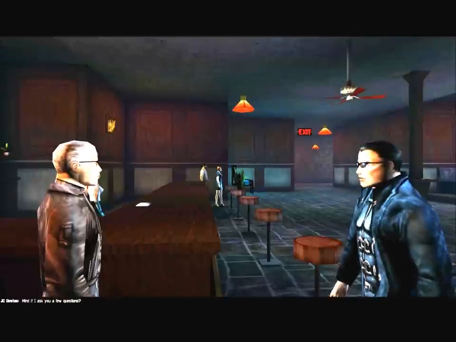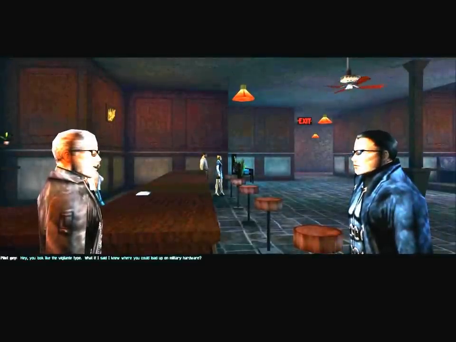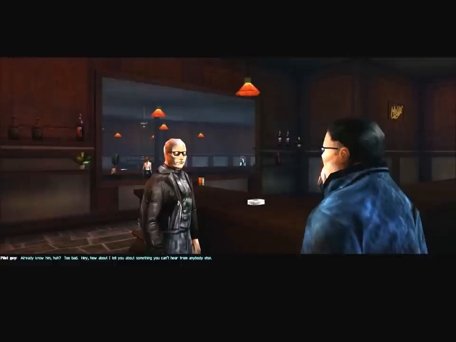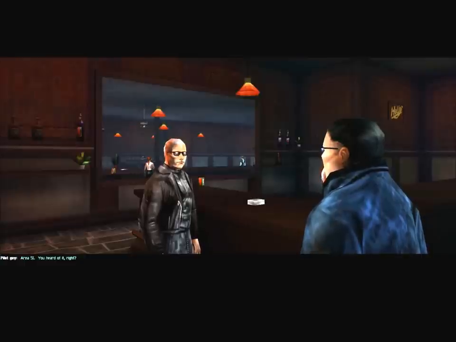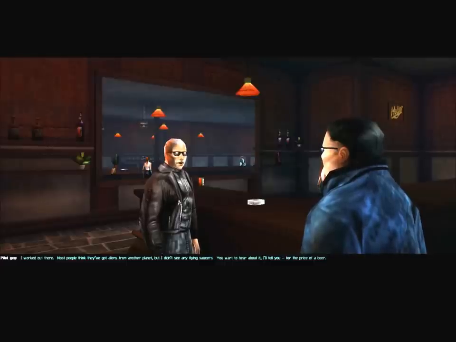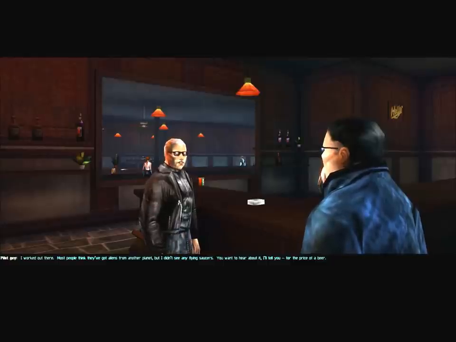Talk to Jock. Mind if I ask you a few questions? Hey, you look like the vigilante type. What if I said I knew where you could load up on military hardware? You mean that guy smuggler across the street? Already know him, huh? Too bad. Hey, how about I tell you about something you can't hear from anybody else? What's that? Area 51. You heard of it, right? Actually, I'd rather hear whether you know anything about a warehouse with an illicit generator. I worked out there. Most people think they got aliens from another planet, but I didn't see any flying saucers. You want to hear about it? I'll tell you. For the price of a beer.